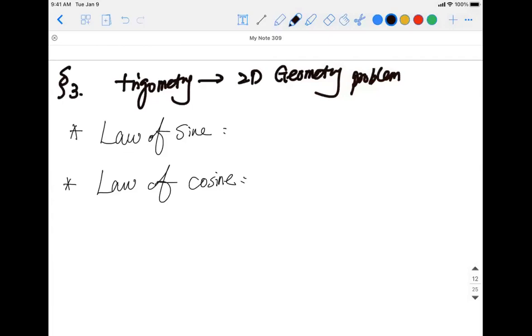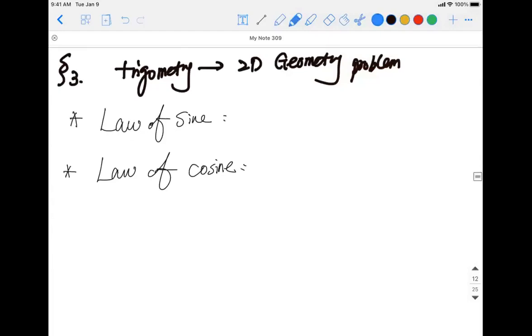Okay, I'm going to end the poll and share the result. Again, we have roughly 80% saying yes, 20% saying no. So let's do a very, very quick recap, okay? What is the sine law? Let's get started with the sine law. The sine law goes like this.